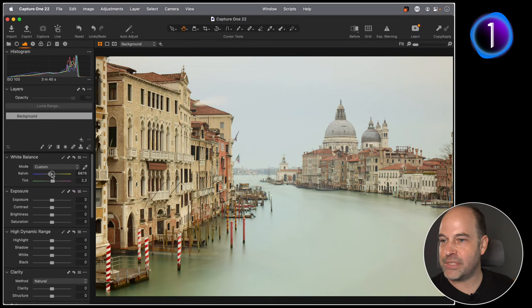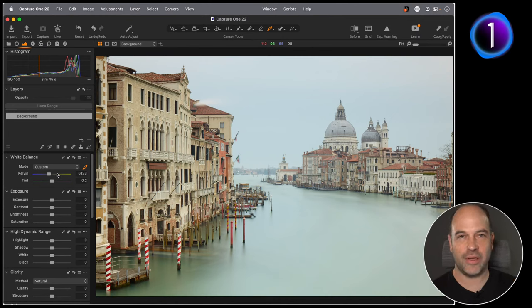So I could be tempted to warm it up slightly. But to be honest, I think I prefer it almost as it is out of camera, or I could go hunting for something that was a mid-tone, which might be this roof over here. But it really needs very little adjustment. But that would be the first thing I would do. If it was horribly underexposed or overexposed, I would fix that first. Steve, obviously being the consummate professional, has not over or underexposed it, so it's pretty spot on.